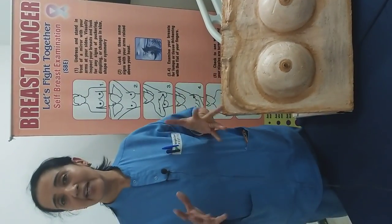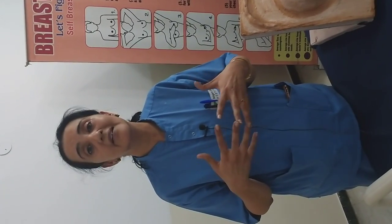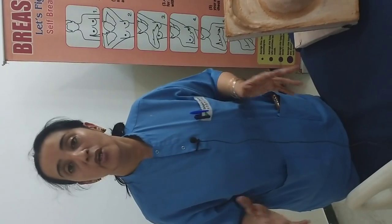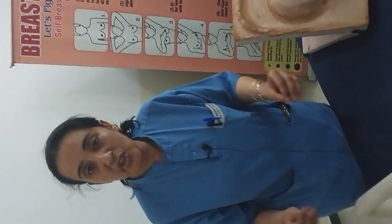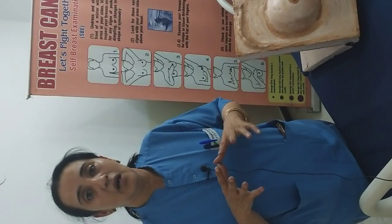Today, whenever we have an examination in the outpatient department, the last sentence that we discuss is: please do your self-breast examination. Self-breast examination is very important. It helps in the early detection of lesions which can be worrisome later on. It also helps you to know the lumps which are normal for you, so it allays anxiety and decreases stress. Basically, every woman has to be friendly with her breast. Learn self-breast examination — it saves lives and protects you from a lot of unnecessary worries.